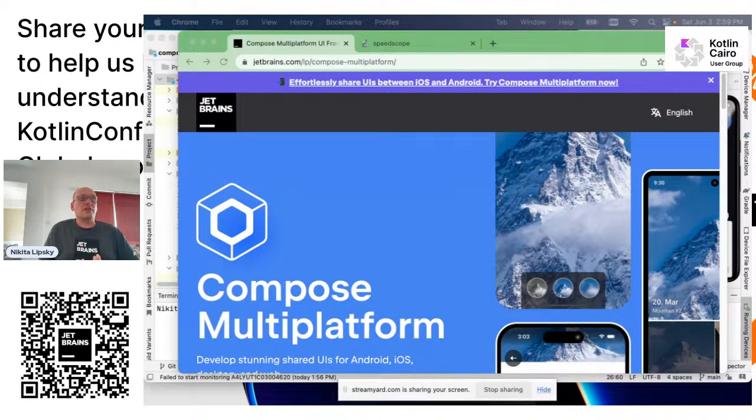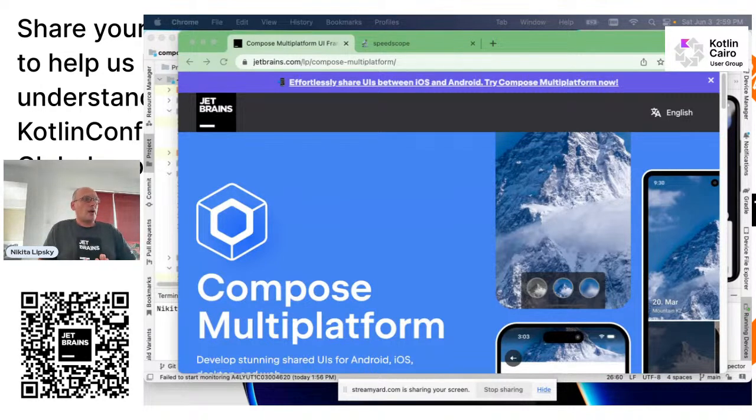Moreover, you will also need to become an iOS developer, at least on some basic level. So you should learn what Xcode is, because Compose Multiplatform uses Xcode for iOS builds. You should learn how to configure projects from Xcode. You should learn some Apple terminology, like what is a bundle identifier, what is a development team, how to enroll in the Apple Developer Program. By the way, you can just use a free Apple account to start your iOS development.